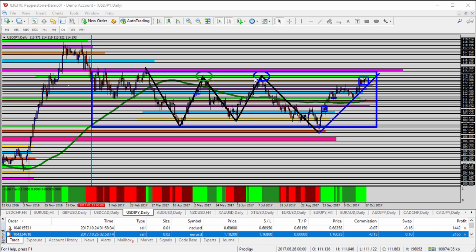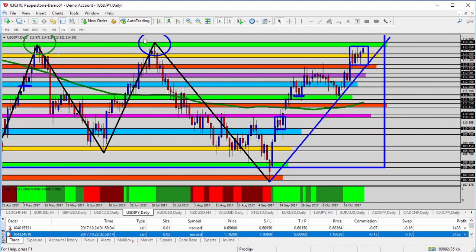Looking back in time, look at the green and the blue circle. The last two times the market challenged the green shaded area, 114.2550, it reversed and went back down to the bottom of the range. Let's zoom in a little bit, and you can see the green and blue circle left from the green shaded area. Where did it reverse to go down? That's it. Why is that important? That's where we are right now. We're right there at the 114.2550 level. So the question, again, is, are we looking for resistance and reversal, or are we looking for a breakout?